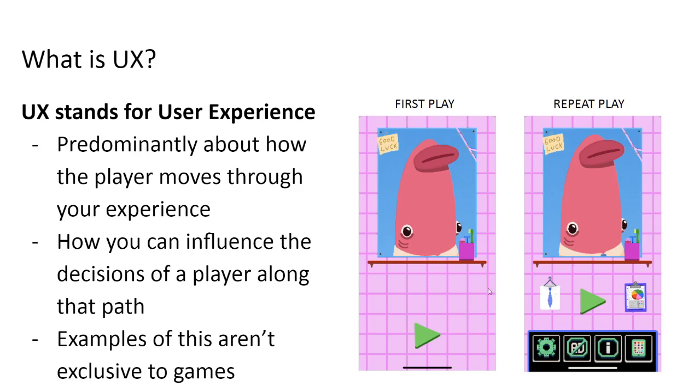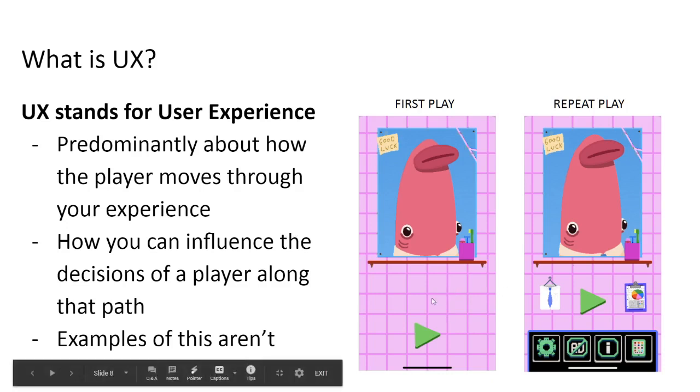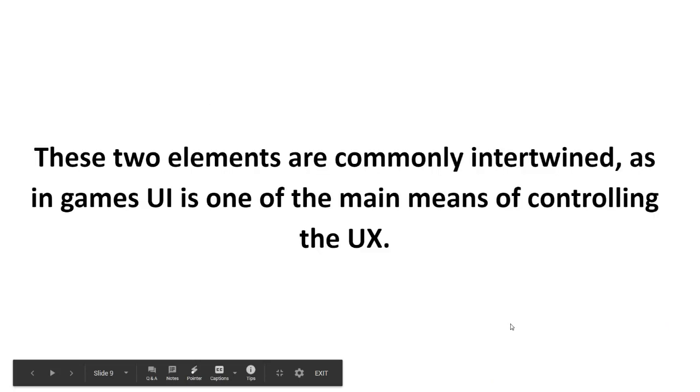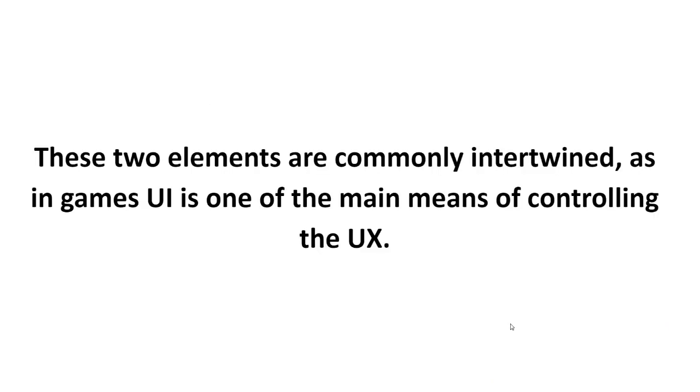You can see on the left hand side here, the example I've got in Corporate Salmon is on the first playthrough you just have one button to press, and then on the second playthrough or repeat playthroughs you get these other elements creeping in once you've completed the tutorial sections. These are elements that quite often interact with one another.